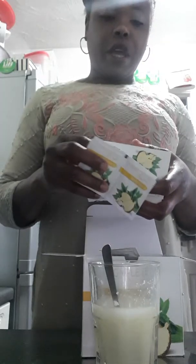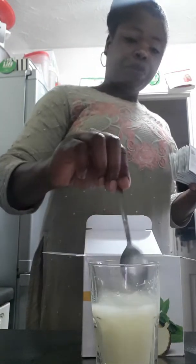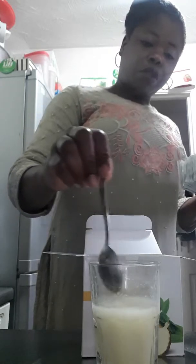If you are that type that is always hungry, craving to eat things, you just want to eat, get this booster. It will help you to control your appetite. It's an appetite suppressor that will help you to reduce your appetite. Drink this booster with a glass or two glasses of water, depending on how much your stomach can hold.